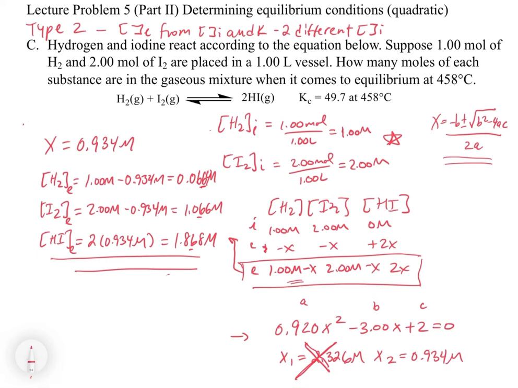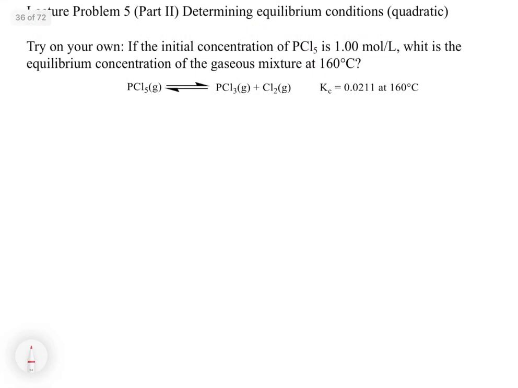And so again, the difference comes at this stage when you go to plug this all into the K equation. You have to decide at that point whether that K equation can be solved by taking a square root on both sides at the easy way, the non-quadratic way, or whether you have to go the full-blown algebraic way of solving it with a quadratic and reorganizing things to get it as x squared plus something x plus something is equal to 0.